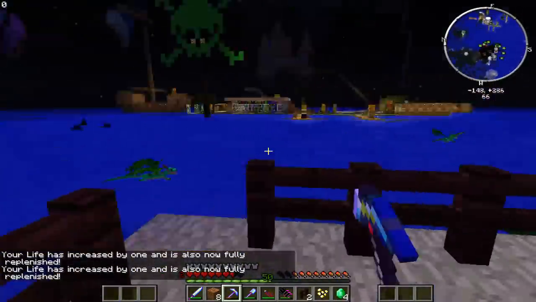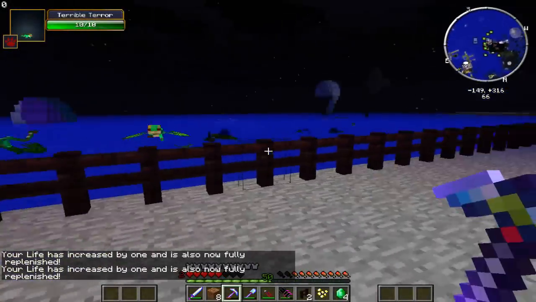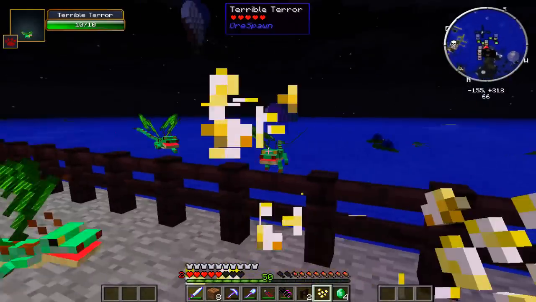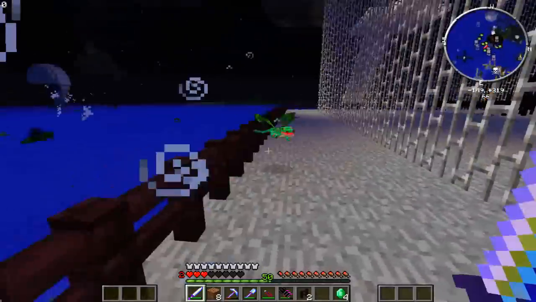I know. We have to leave it here. We can't break that spawner. I don't think we should. These can be our pets. So right, we need to leave signs for other people who come up to us, because I hope they can't get out though. No, I don't think they can. I only made a small hole. These terrible terrors need to die though.